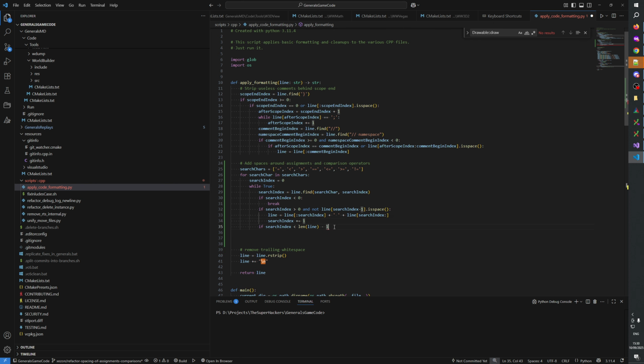Yeah, and if this and line at search index plus len search char, if that is not space, this means minus.